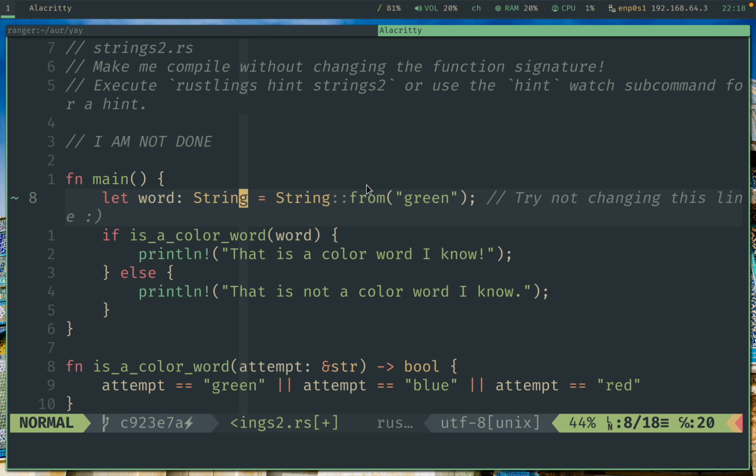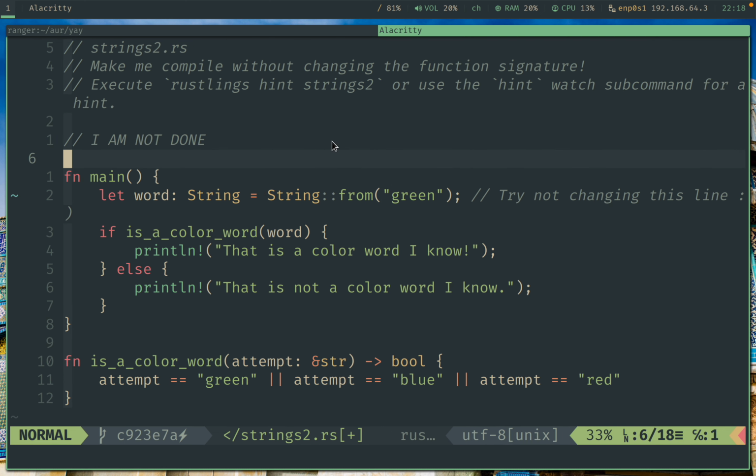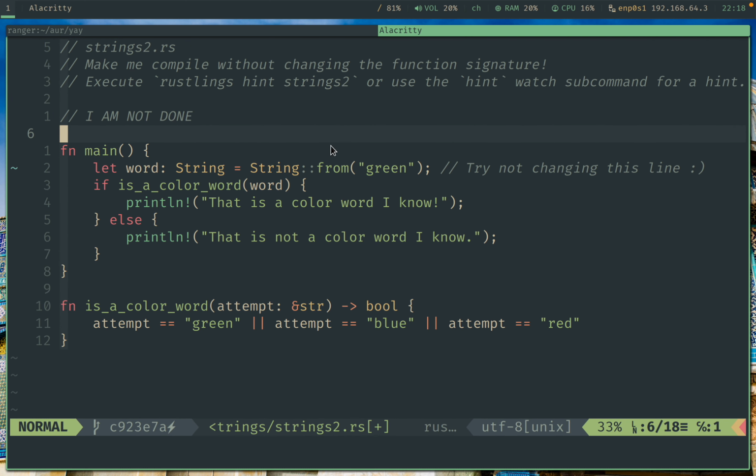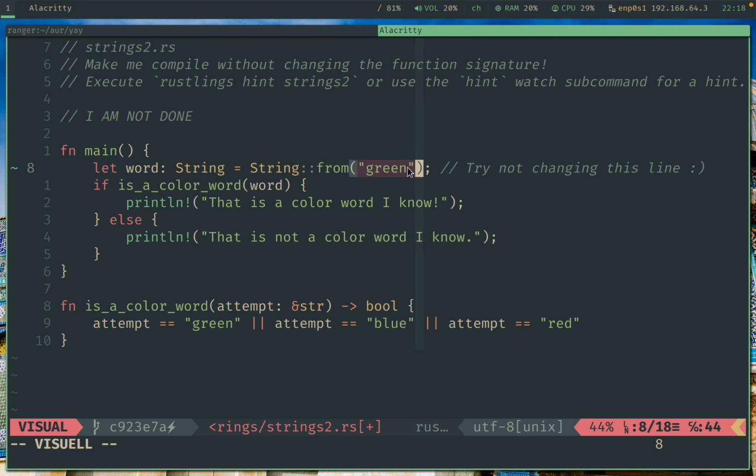So this variable will hold green, this string of type string. Let me zoom out a little like that. And if is a color word, and this is a function call, which will call this function, and we pass this variable, which holds this string.